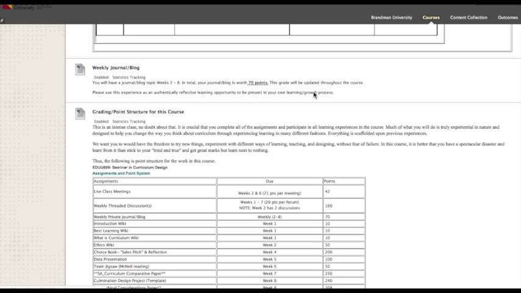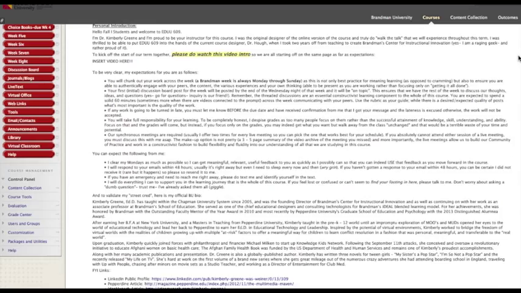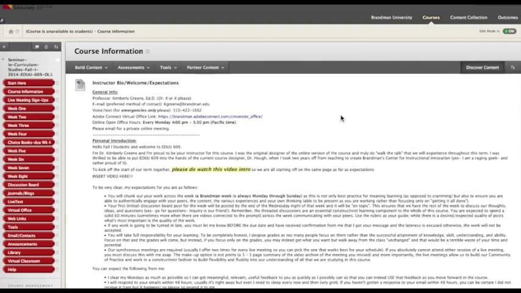Well, let's do the blog first. Starting in week 2, you have a weekly blog topic. Where are your blogs? Well, because we use them every week, they're not embedded in a single week. Right there, journal blogs. Why are they called journal blogs instead of journals or blogs? Because it's built in a wiki. And every single week, along with posting your own personal thoughts on the prompt that is shared, you need to go read the blog post of a peer and leave a comment down below in the comment section.